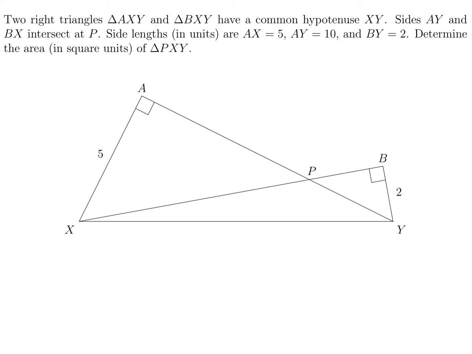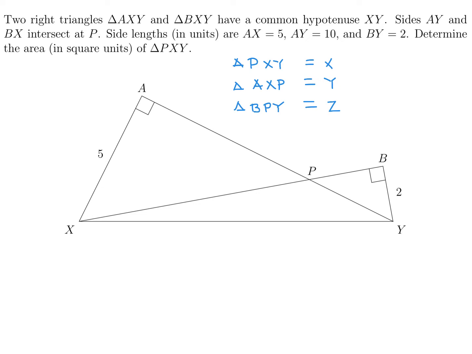All right, so instead of calling them PXY and all that stuff, let's just make some variables here. These triangles, PXY, AXP, and BPY. PXY, I guess, is the one in the bottom, AXP, and BPY. Those are the 3 separate triangles in this diagram, and I will label them: PXY I will call X, AXP I will call Y, and BPY I'll call Z.